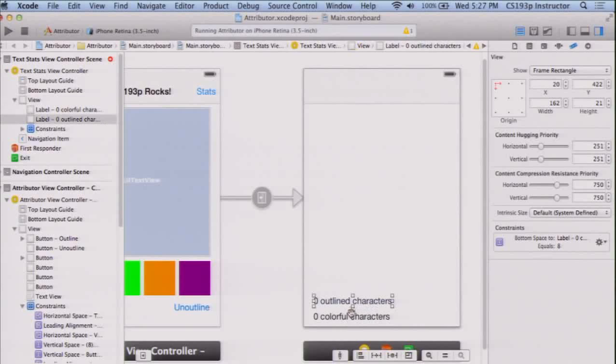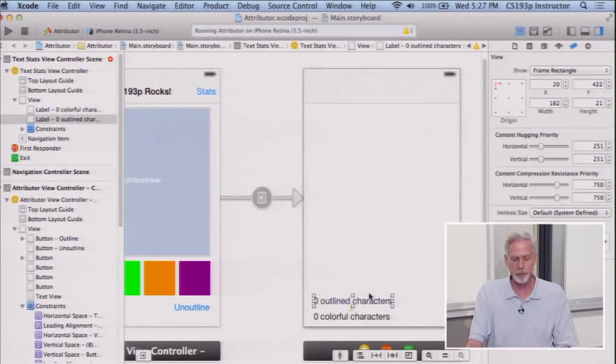Okay, when I do that, notice this one turns yellow because it is a constraint for an object that has problems. So anytime you have an object that has problems, all its constraints will be yellow or even red if they're conflicting. So you can see we've got this little red guy here saying that there's a problem with this guy. And we know what the problem is, right? We don't know where it is horizontally. We only know where it is vertically.